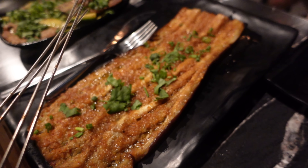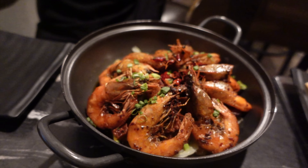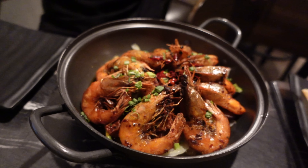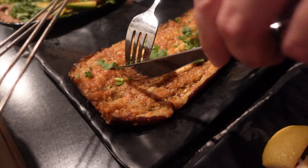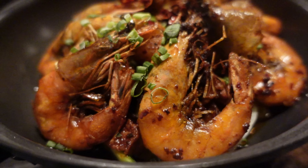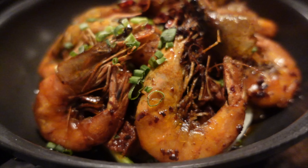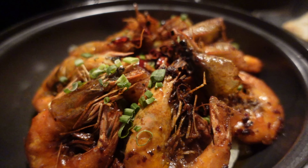Felix just cut me a piece of eggplant — wow, it smells so good! It's topped with a bunch of garlic and sprinkled with green onions. On the menu it says griddle fried shrimp — we weren't sure what that was. It literally comes out in a hot skillet with a bunch of prawns. Going for the whole shrimp! This tastes like what an Asian snack shrimp chip would taste like. The eggplant is so tender and juicy — you taste that grilled charcoal flavor with garlic and Mongolian style barbecue spices. The shrimp is fried perfectly — even if you don't normally eat shrimp with the shell on, this one is perfect to try because everything is just crispy, like shrimp chips.